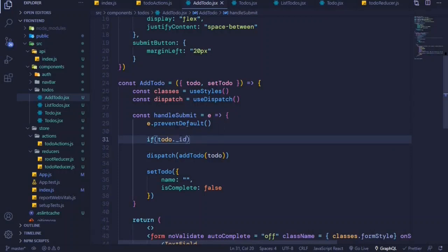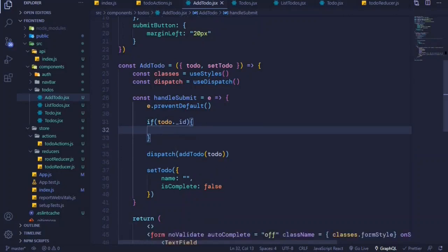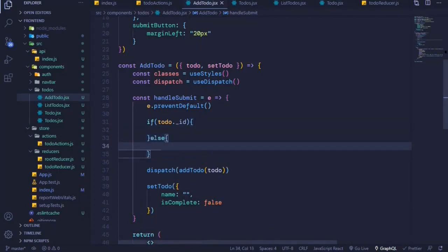If it does not exist, it means that we are trying to create a new todo which does not have an ID yet. Okay, so we'll do something in here. So in here is where we can perform a dispatch of updating the todo. Else we will be dispatching this todo right here.